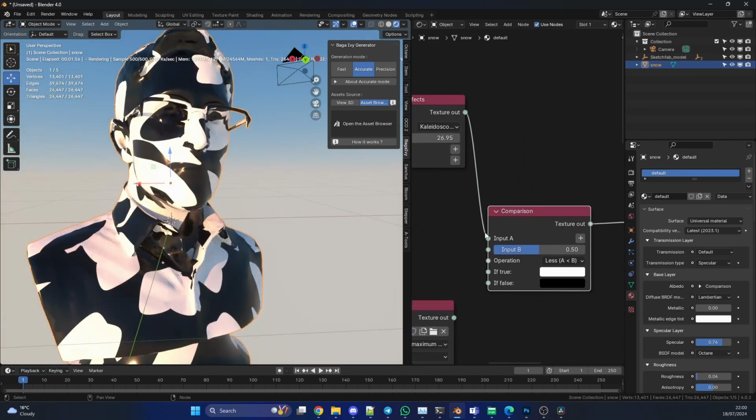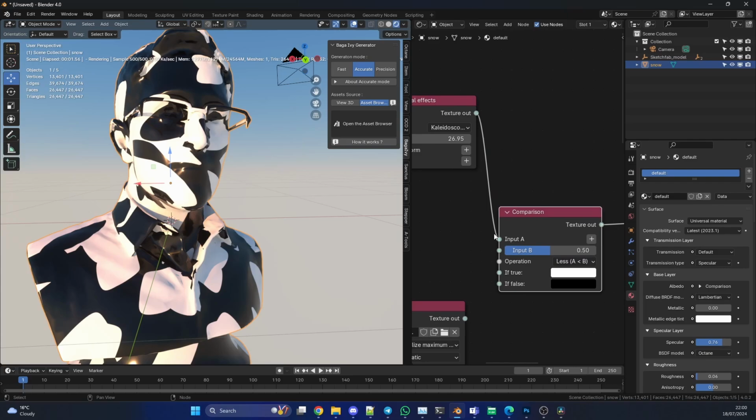So as you can see, I have the input value A here, and I'm leaving the input value B the same. And we have an operation underneath, and this is pretty much the maths of it. So you have less than, greater than: A is less than B, A is greater than B. And this is good if you have maybe two RGB images. It doesn't necessarily need to be a procedural effect going into the inputs here. So you can take two different colours and compare them, and then you can have an output. If this is true, do this.